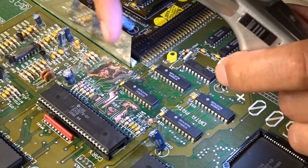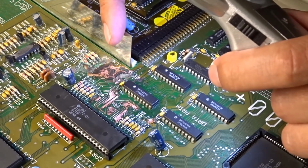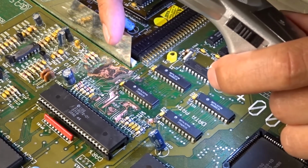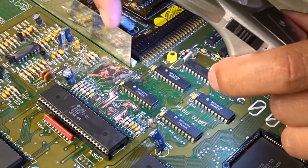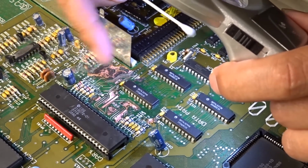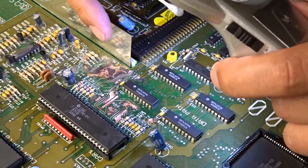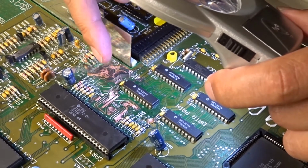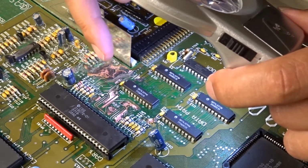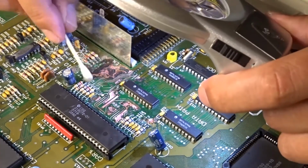Now to the untrained eye, this looks a mess. The trained eye, yeah, it looks a mess. But I'm going to tin it, and then I'll get some circuit board paint and paint it so it matches everything else. I don't think I've got any circuit board paint. I think I've got some emulsion, I'll probably use that. I'm joking. It's gloss.